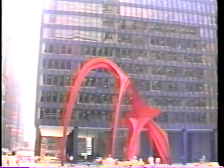His brand of modernism really took off in this country, and Chicago especially. So you get things like the IIT campus, or the Dirksen Center, or the IBM building in the Loop, things that we would now refer to as glass boxes. But this was very important at the time, and there were other architectural firms that quickly picked up this type of style, one of those being Skidmore, Owings & Merrill, whose main office was based in Chicago, and they had a very powerful influence in this kind of architecture.